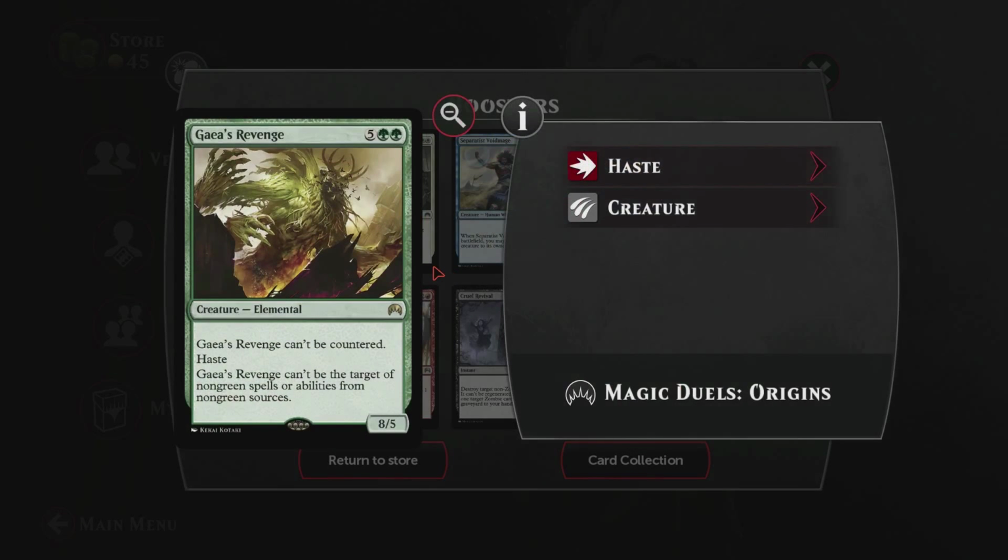Finally, Gaia's Revenge, which actually the opponent used against me in one of the early matches that I did not record today because I was stuck on 2 mana. He had 7. Gaia's Revenge cannot be countered, it has haste, and it cannot be the target of non-green spells or abilities from non-green sources. So, nope, you're not attacking it with your mirror damage, you're not using burn spells. This thing will continue to hit and hit hard.